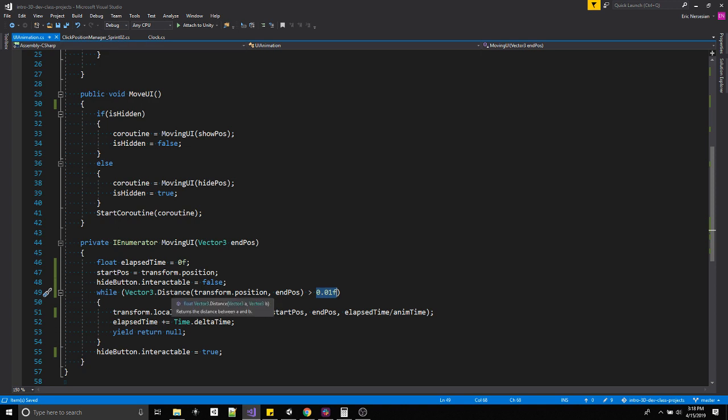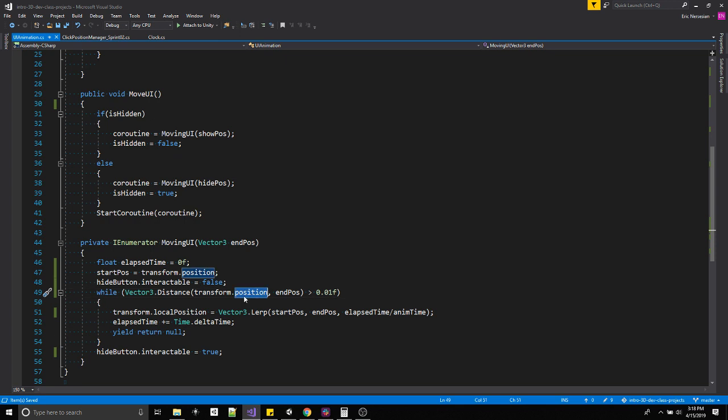So Vector3.Distance hides the math behind the scenes of checking a Vector3 against a Vector3. But since y and z really don't change, they're zeros, we can just think about this in the x coordinate. So while the difference between our current x position and where we wish to end up is greater than a very small amount, we keep going.